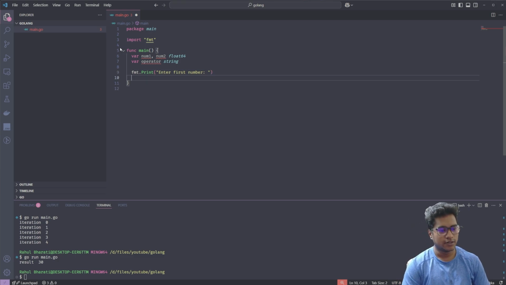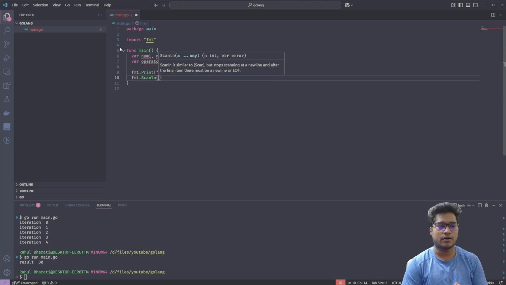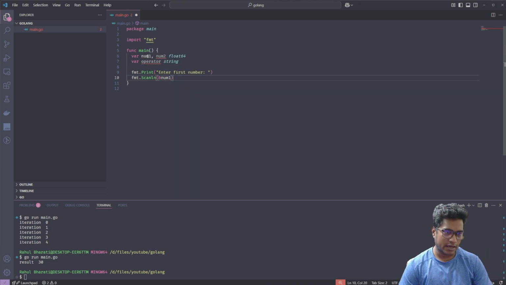And we can use again fmt, which has Scanln, a method that will read from the console, and to store that value inside num1 we'll use &num1. The & is a reference operator, and we will look into that in later videos when we do memory management and data types. But for now, just understand we have to use the & symbol with the variable to have the value that we get from the console stored into that particular variable.